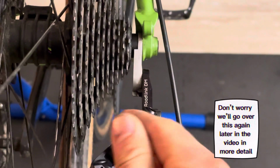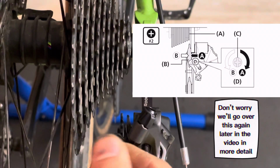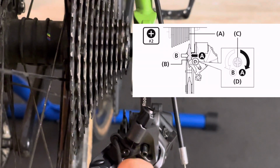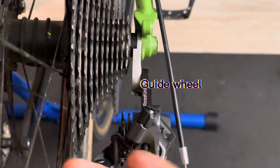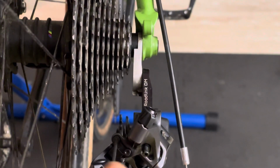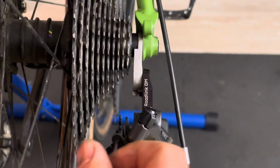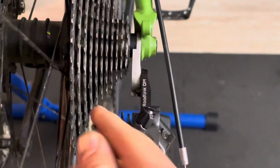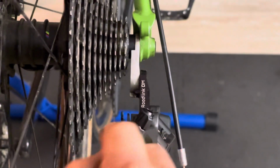After that, I'm messing with the high limit. Right here, you're going to see me going counterclockwise. I'm loosening it up, and as you can see, when I loosen, the guide wheel goes outboard, away from the bike. And as I go clockwise, which is inboard, it goes in towards the bike. So now you can see I'm taking it counterclockwise, loosening, going outboard.